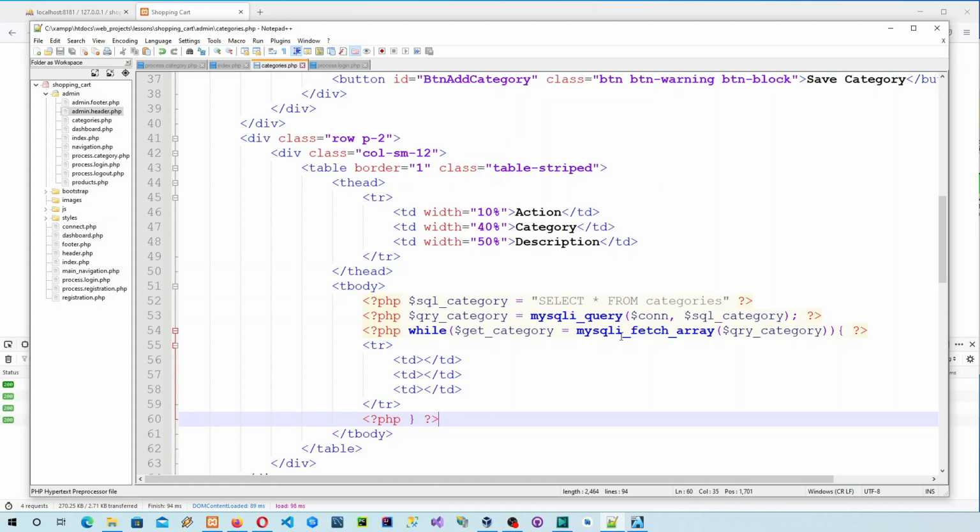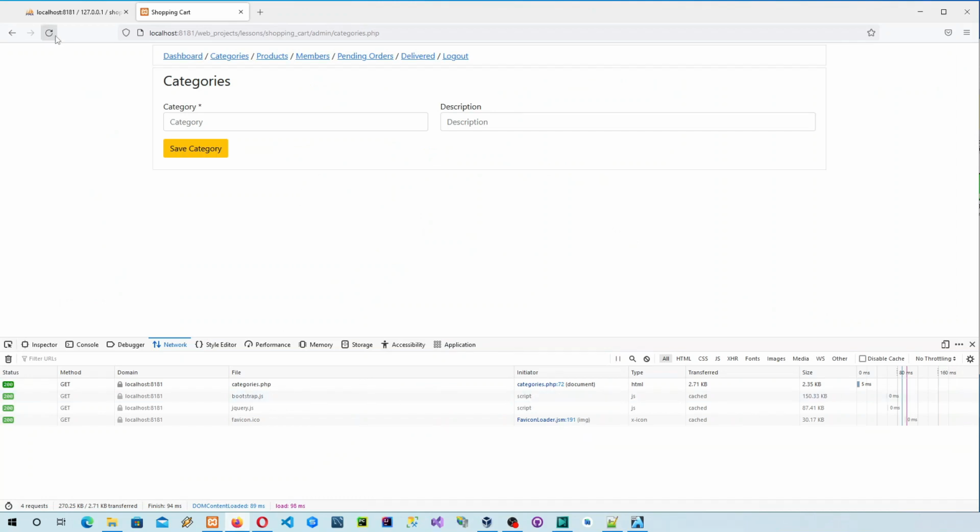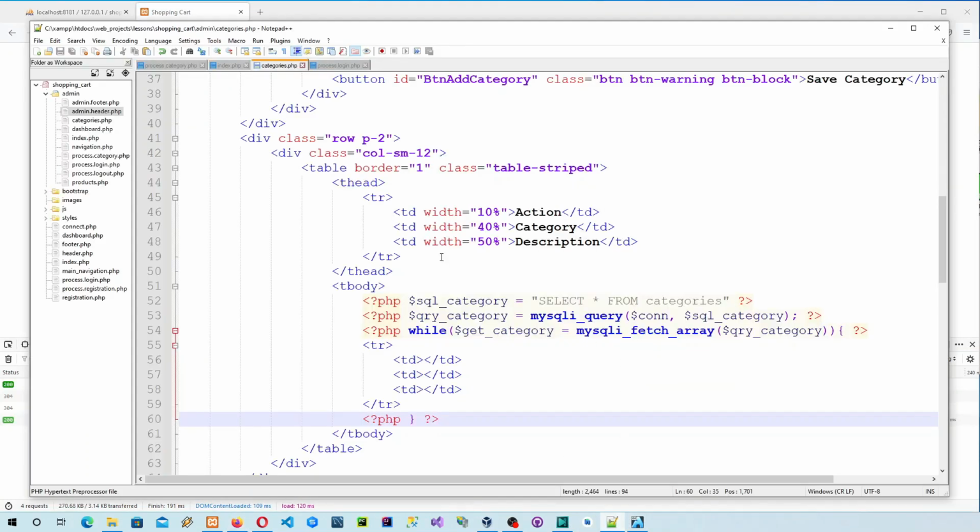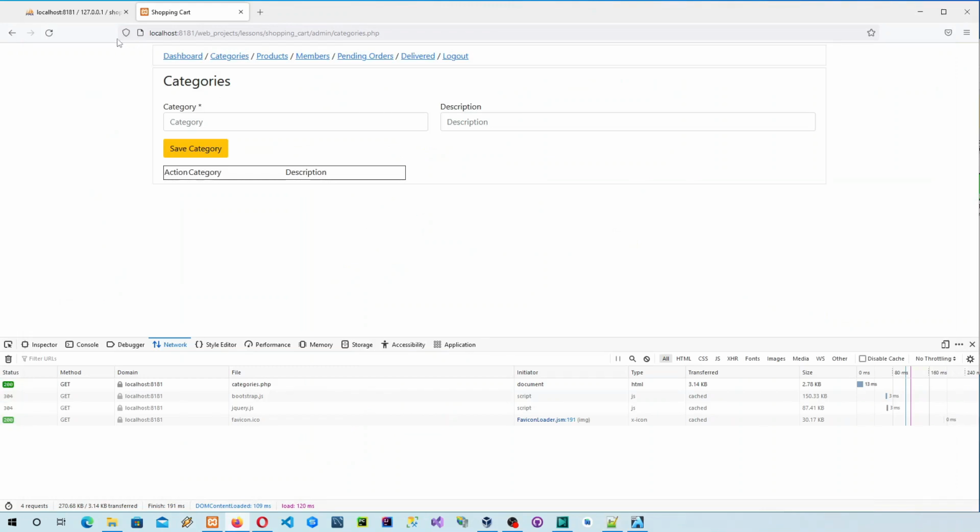Let me just check first if everything is okay. Okay, so we have action, category, description. Go back here again. Try to change this one first to table, class table. Go back here.